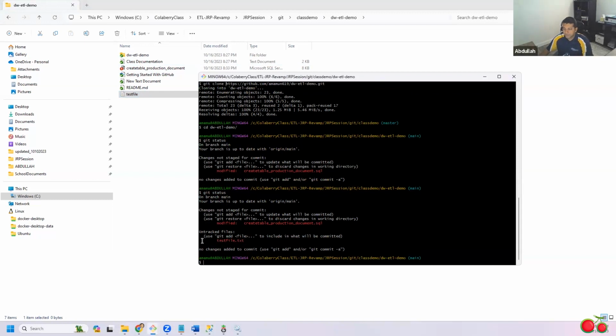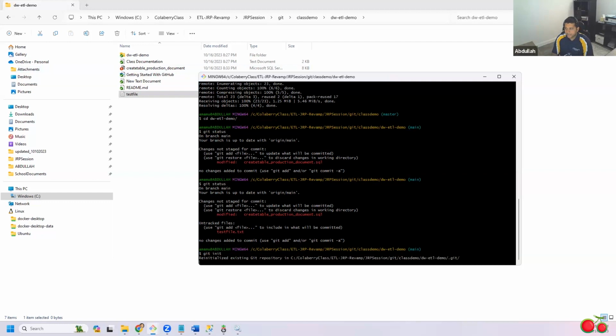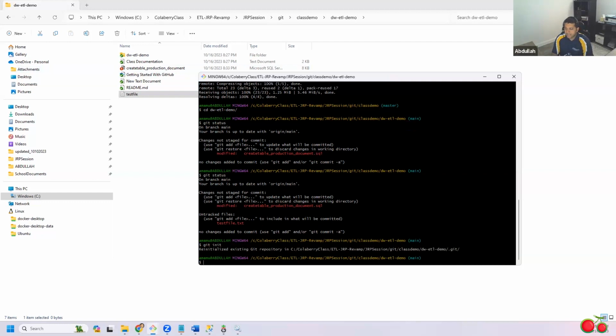Now, to be able to push all these changes to the repository, I need to do one more thing. I have to initiate this as a local repository that is going to recognize this, because I'm trying to connect this with GitHub, okay? So we have to say git init. Usually you can do it at the beginning when you create the folder, the first time, but you can also do it in between, no issues.